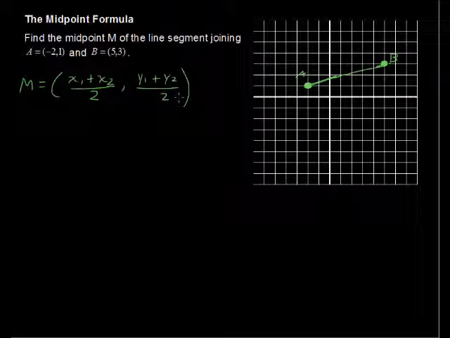Now, what do those mean? You've got x sub 1 is the negative 2, and x sub 2 is the 5. And then it follows logically that y sub 1 would be this 1, and y sub 2 would be 3. Those are the values that we're talking about. These subscripts have no numerical or operational value. They're just the ways to tell you whether it's the first y or the second y, or the first x or the second x.